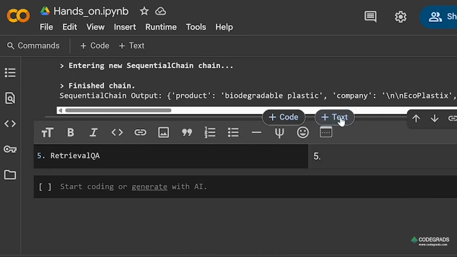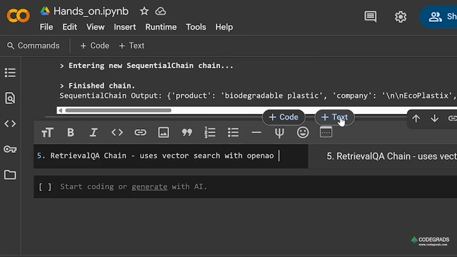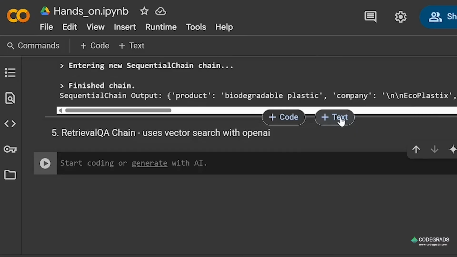Now QA is the question answering chain. It uses vector search. First of all, this is a simple chatbot. You can imagine using the RAG-based architecture.